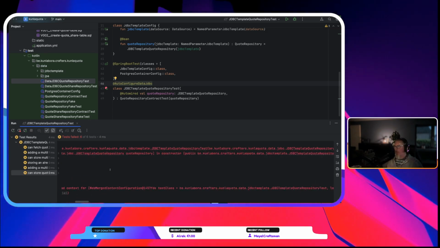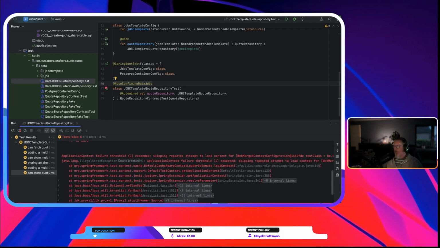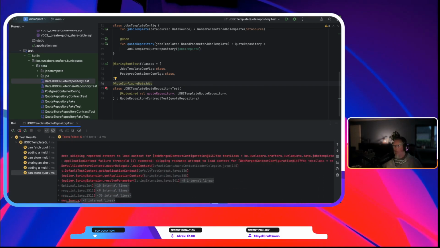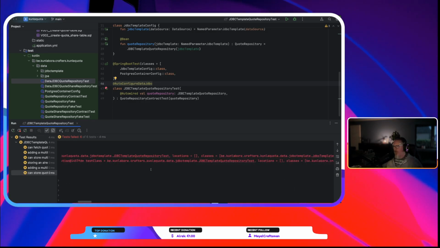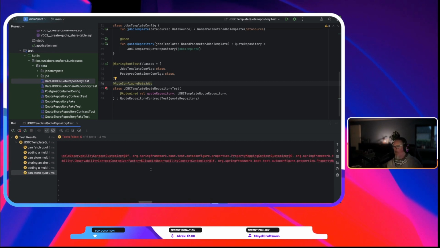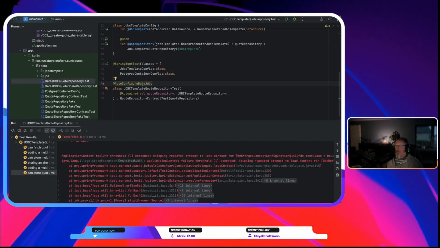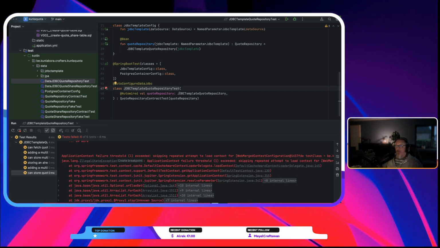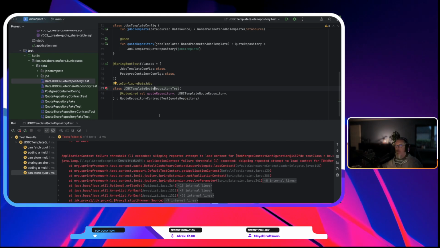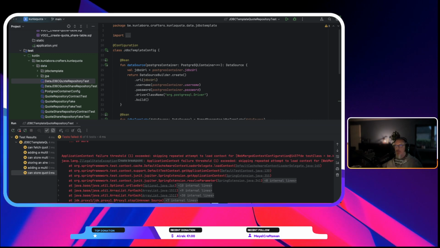Oh, it might be something else. Let's go look at the bottom part. And this one lives in JDBC over here.